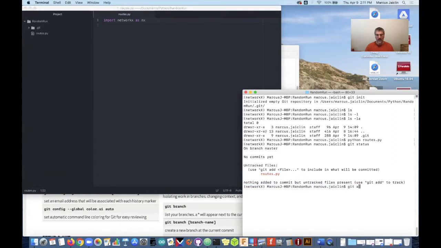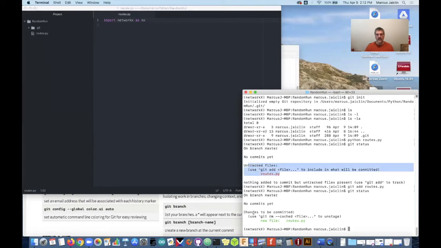So I'm going to add this. So I'm going to do git space add, and then roots is the name of the file. So I'm going to do roots.py. So I'm going to track the changes in roots.py, and I'm going to commit to these changes as functional pieces of code. So I do that. And now if I look at the Git status, you'll notice that it went from untracked files in red to changes to be committed with a new file called roots.py. It went from red to green. I'm ready to commit it.